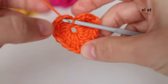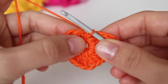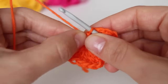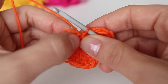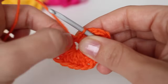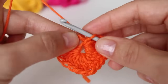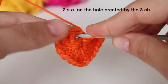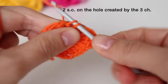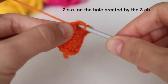For the second round, we will search for the hole that we created with the 3 chains of the beginning. I hope you can see it. That hole between the chains and the treble. So there, directly in the hole, we'll do 2 single crochet. 1 single crochet here. And in the same hole, 2 single crochet.